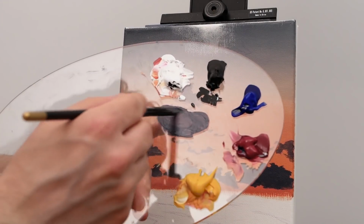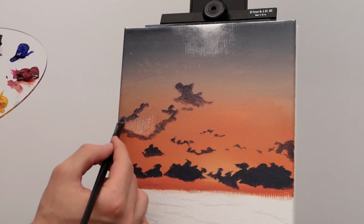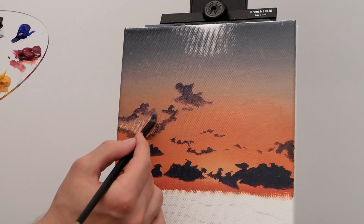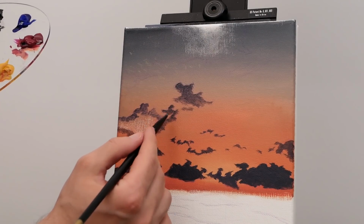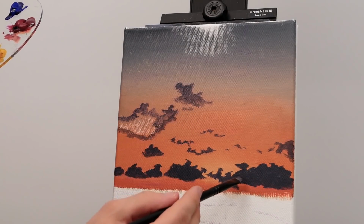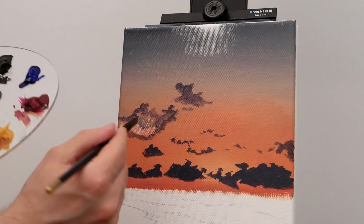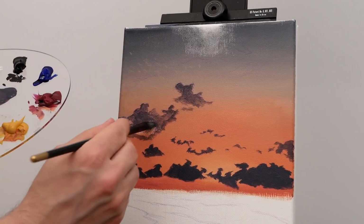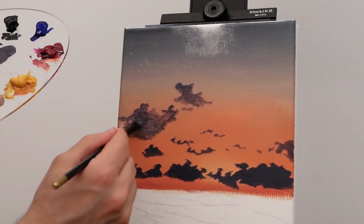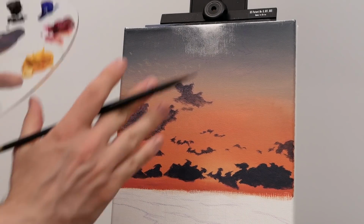I just want to get a feel for the general movements of the cloud, the shapes that are within it, because it's large. It takes up a big part of this painting. And I just want to ensure that we have a good understanding of it before we commit heavily to a lot of thick paint, right? Because it's a lot easier to cover this up than it is something like this. So, when you're unsure about a subject, sizing, space, detail levels, do it a little bit more thinly. Here you can see it, you can even hear maybe. I'm just scratching the pigment on and not really going for something too professional at this point, just trying to get a general understanding.